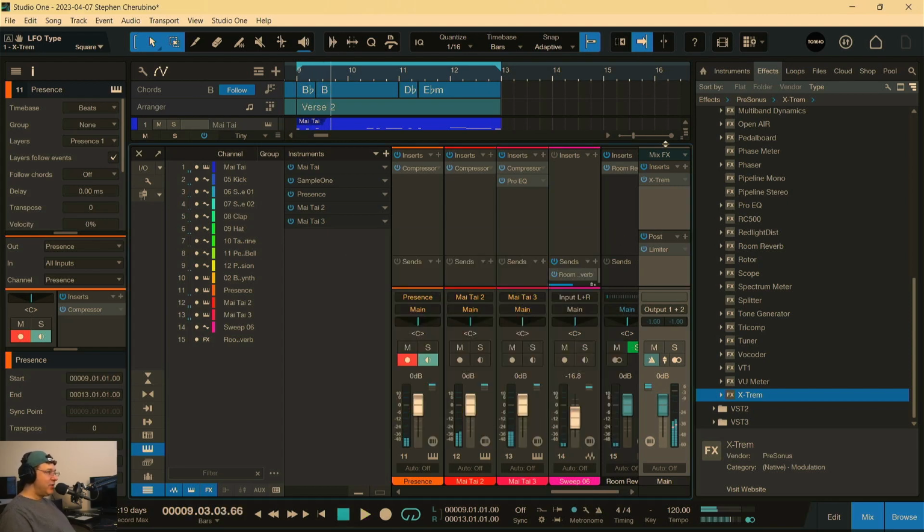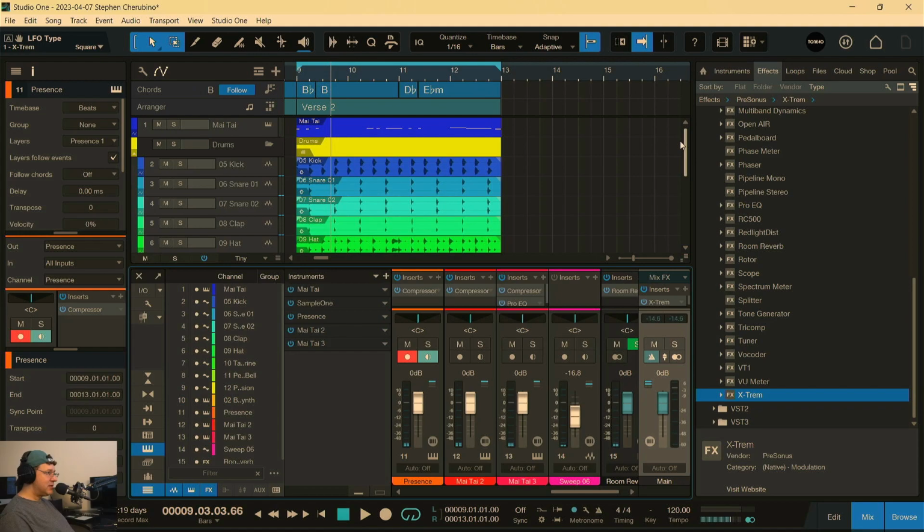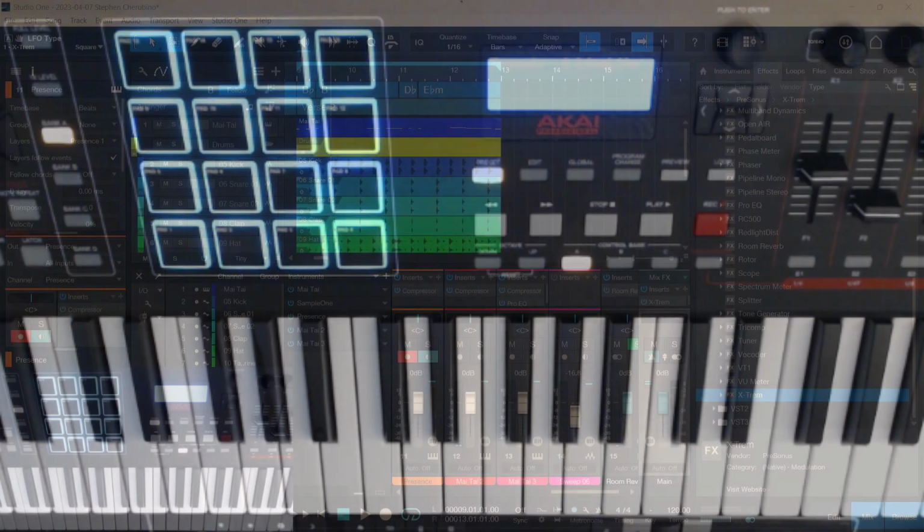All right. So we just mangled the track by adding stuff on the main bus. So when your song is bad, destroy the main bus is the moral of the story.